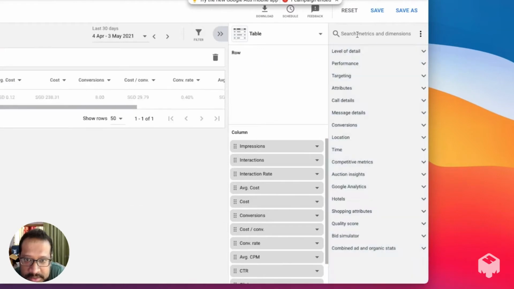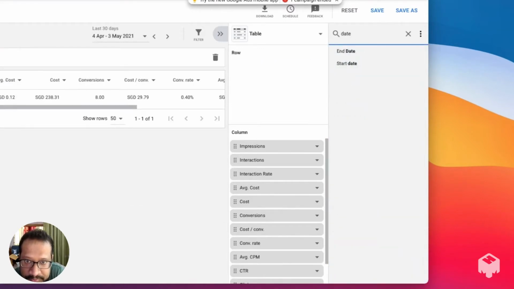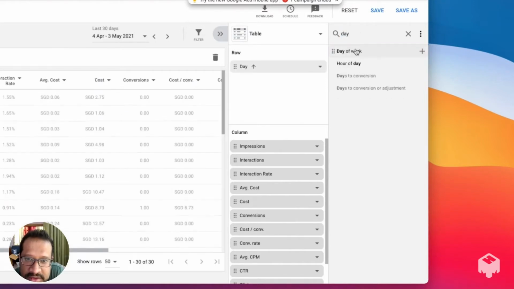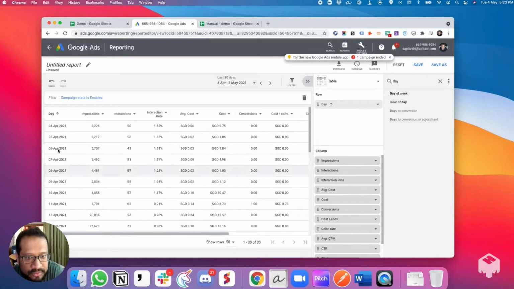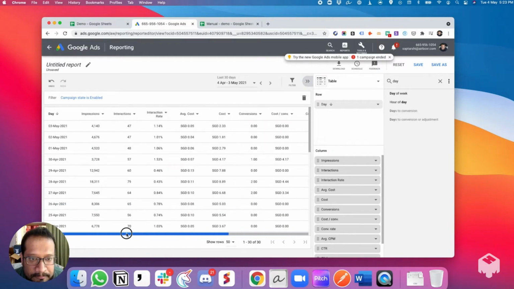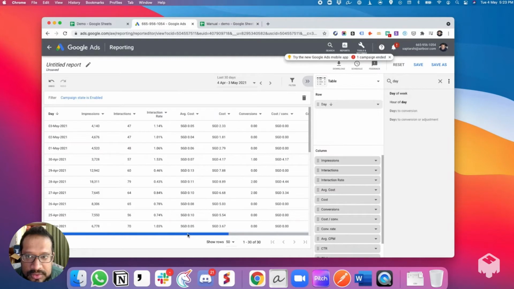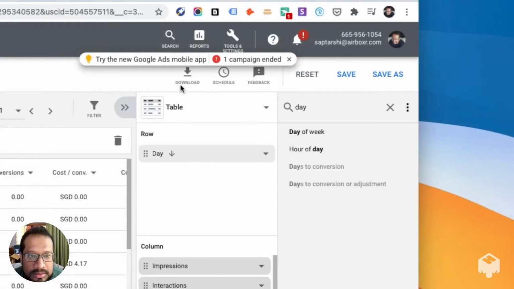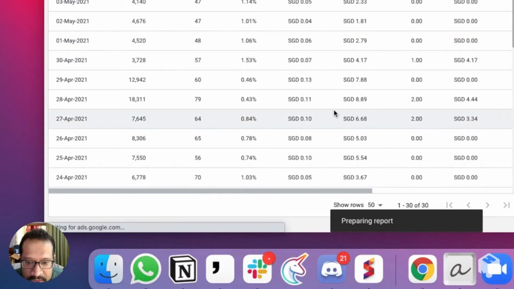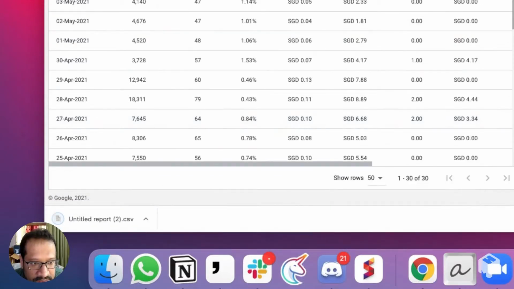And find a date parameter that we can group by. Well, start and end dates of the campaigns aren't relevant to us. Let's say day. There we have, I think we have what we need. A few more metrics than we actually need, but we can take them off later. Now let's download this. There, we're going to download this as a CSV file. Google Ads preparing the report, and here's a download.